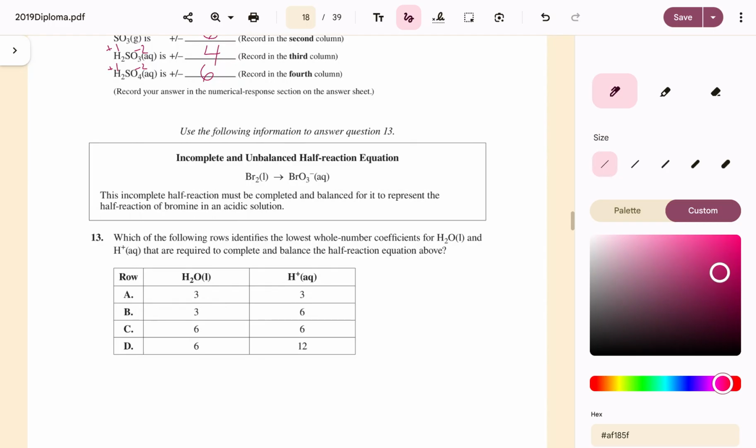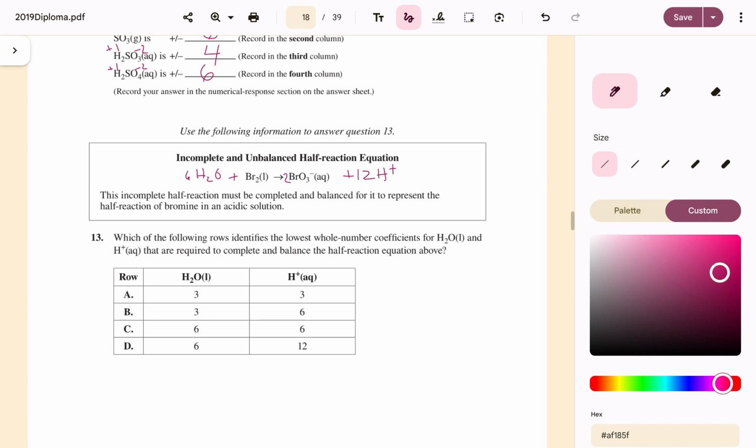Okay, number 13 is showing we know how to balance in acidic conditions. And this is another one that will come up in some way. In this one, your rules for balancing in acidic conditions: balance anything other than hydrogen and oxygen. So we'll put a 2 here because we'll need 2 bromine on each side. Then you add in waters to balance out oxygens. On the product side, you have 6 water molecules, so on the reactant side, we'll put 6 water molecules. Now with that, we've introduced hydrogen, and on the reactant side, we have 12. So we'll add 12 hydrogen ions on the product side.